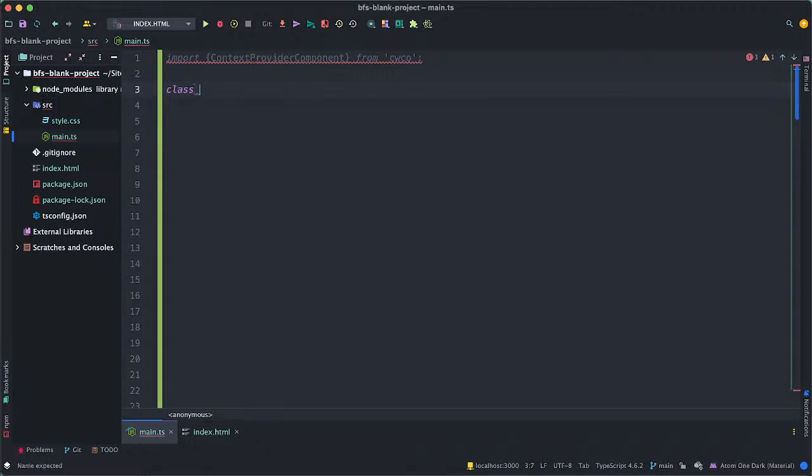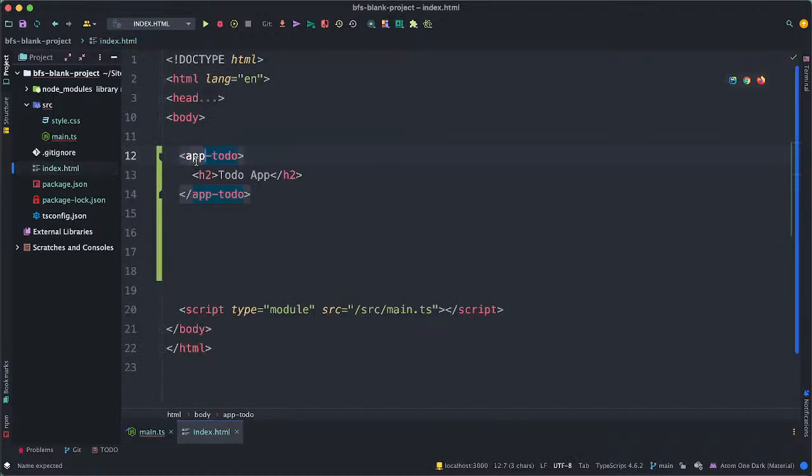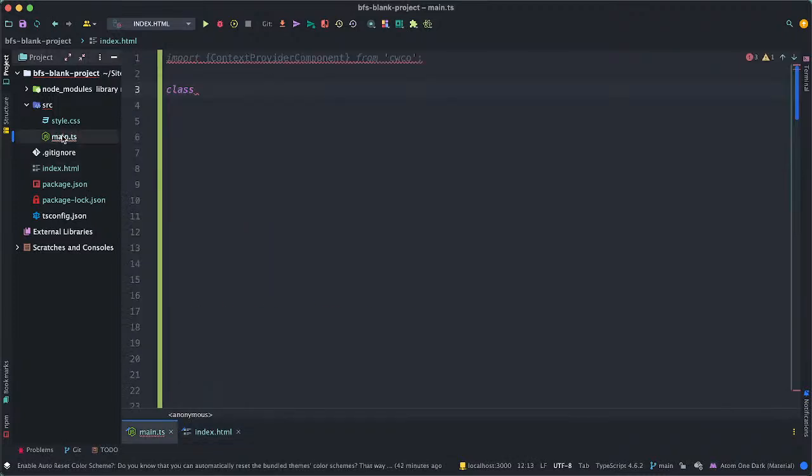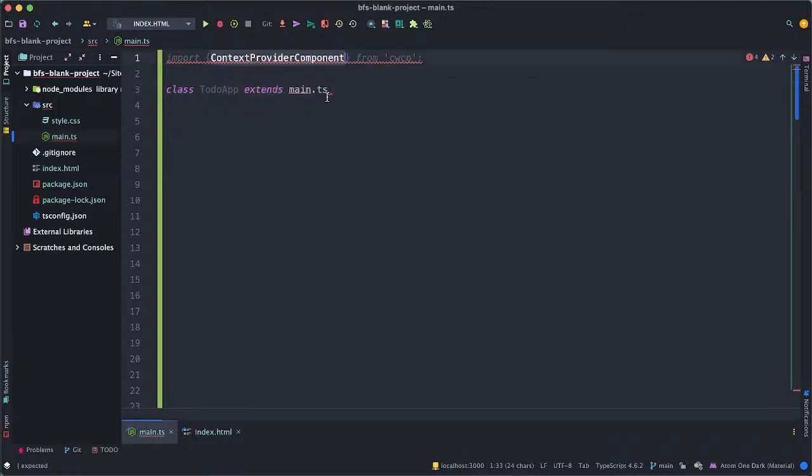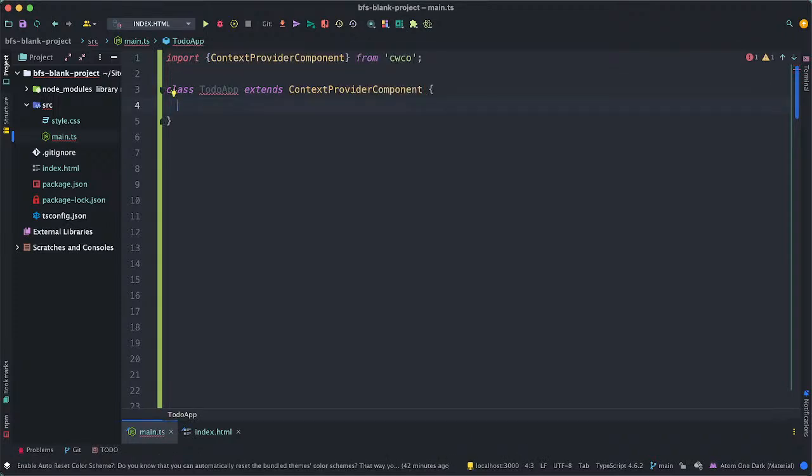So how do I call it? I call it app-todo. Maybe I call it todo-app. To-do app sounds right. So I can do todo-app extends. Here. So just like that, I created a web component. Now I need to tell the browser about this component.